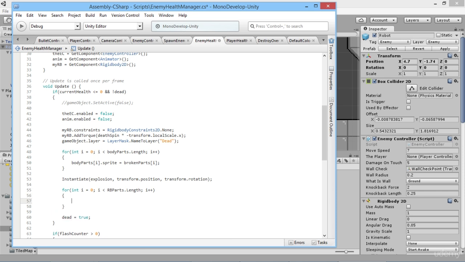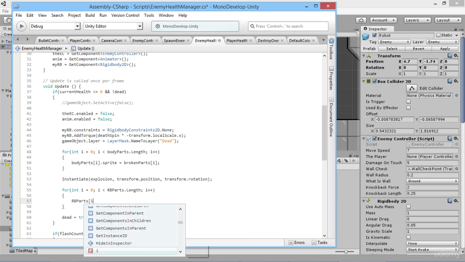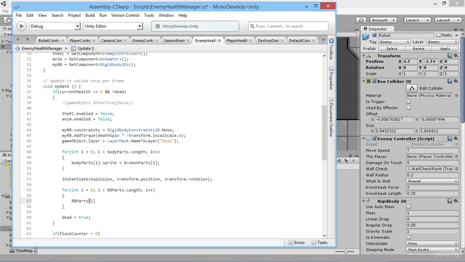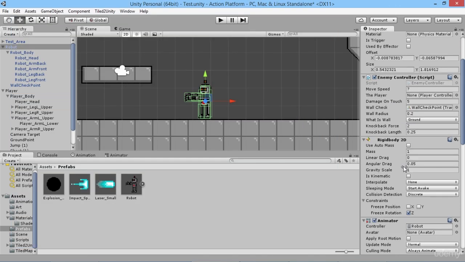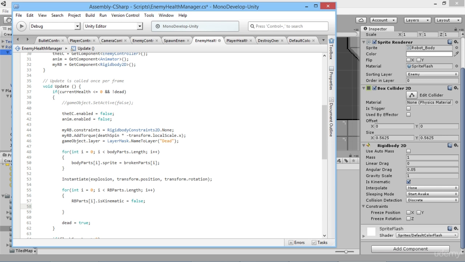And on every loop through, we're going to say, okay, on each part, so on each rigid body parts I, we want to set the is kinematic value to be equal to false. So as we saw, if we go back and scroll down to our rigid body, we have is kinematic as true, and when is kinematic was left as false, all those pieces fell down onto the world. So basically, when is kinematic is false, it means that we're actively using our various physics on it. So now that is kinematic is false, they all have gravity and can be interacted with.